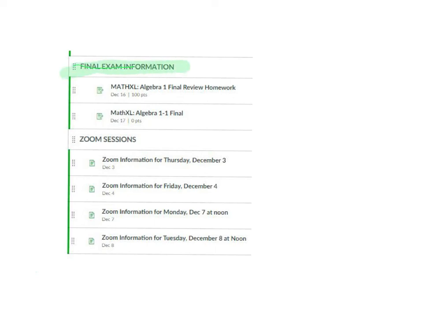And I've already opened up on Math Excel the final exam review homework. Now, I will not officially assign that until after we take the Chapter 5 test, but I know that I have students that are wanting to work on that. And so it is already available to you in Math Excel. Okay. Notice that it's not due until December 6th, which is the day before our final exam.